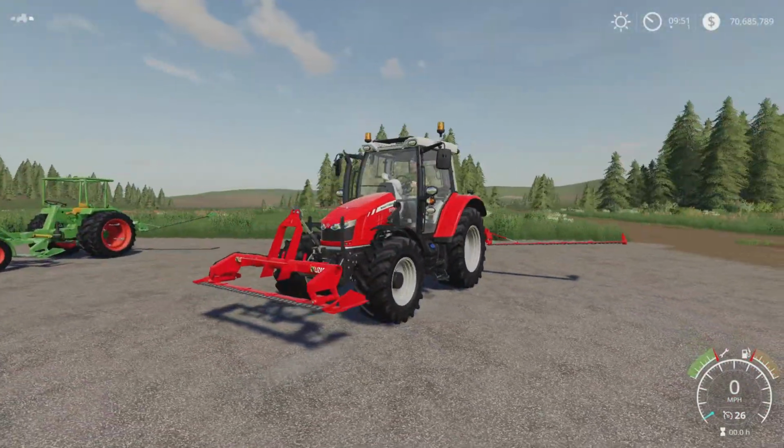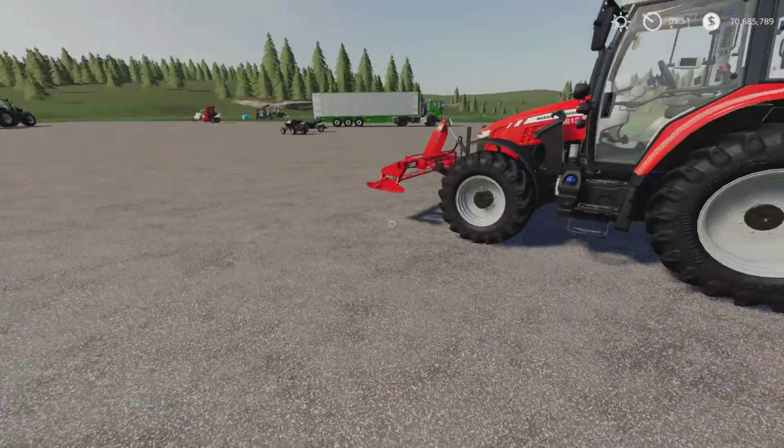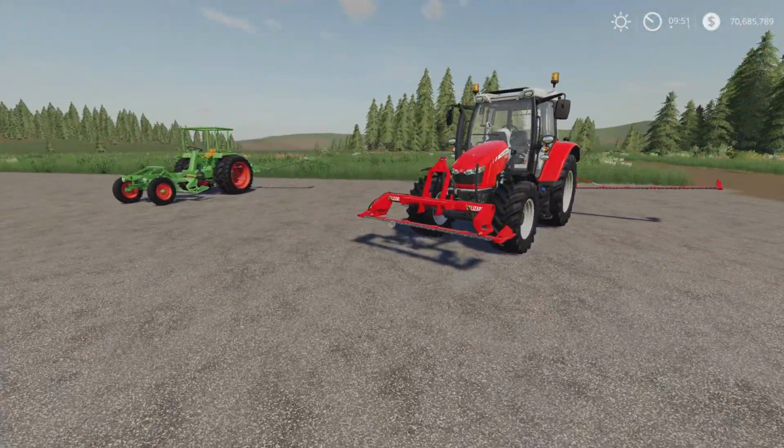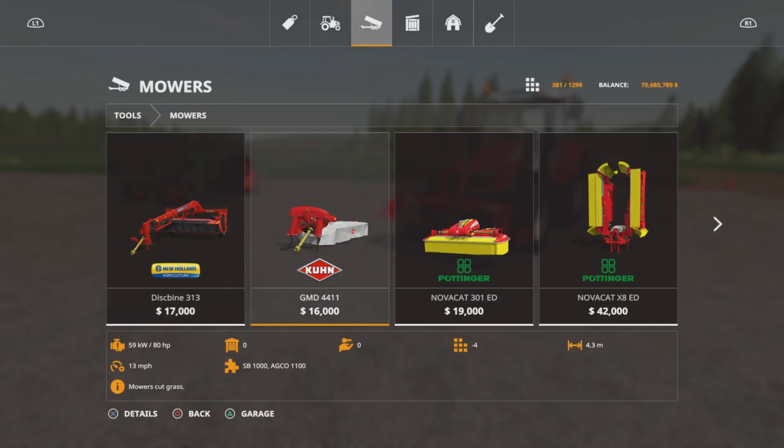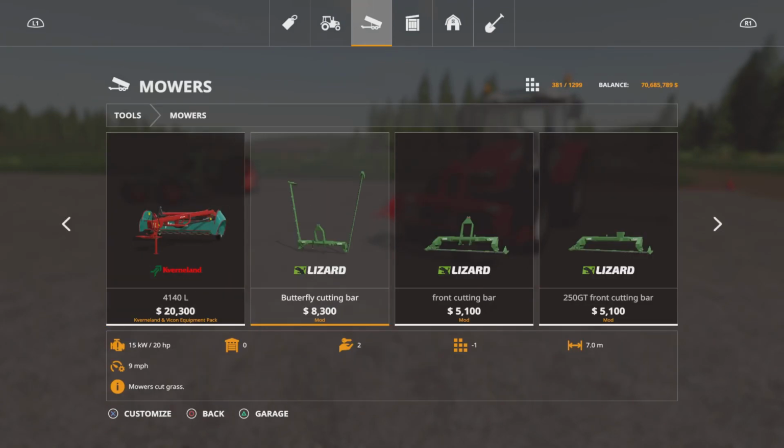That's pretty cool, that. So, where will you find these wonderful bits of equipment? These are under mowers. So the butterfly cutting bar, only 8,300. That's 4 slots. The cutting bar set is 7.23 megabytes download. It's by Polo Freak 211, GnomAtom and privat.